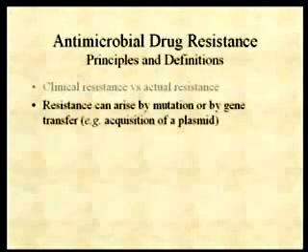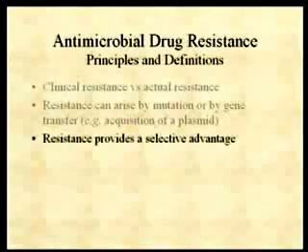And keep in mind that resistance to an antibiotic can arise either by mutations, and we'll talk about mutations shortly, or by gene transfer mechanisms, and that's going to be the topic of the next lecture as well, by acquisition of plasmids. In either way, you can get antibiotic resistance. Obviously, as we're going to see in the next hour, gene transfer, particularly by plasmids, is a much more efficient way of transferring antibiotic resistance than getting it by mutation. But it can occur either way.